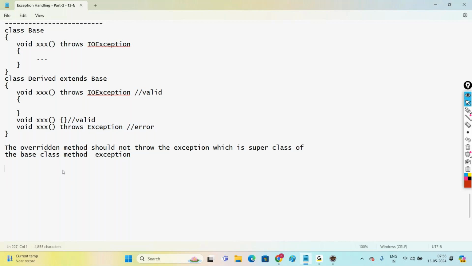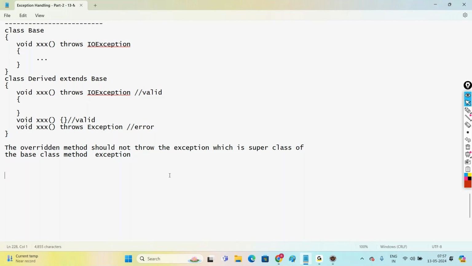Got it? Suppose if I interchange the exceptions, the first one is Exception. No worries, this is valid only. This is the rule: it cannot throw the superclass.